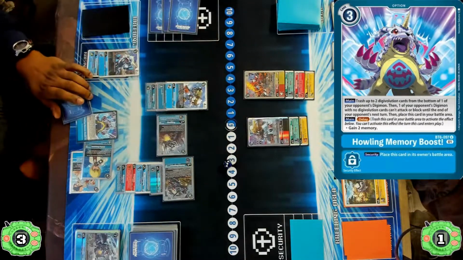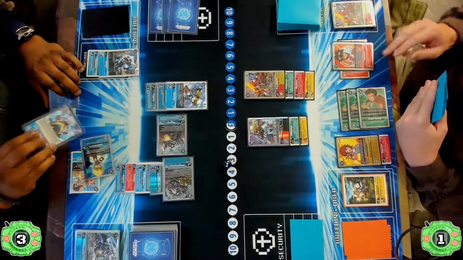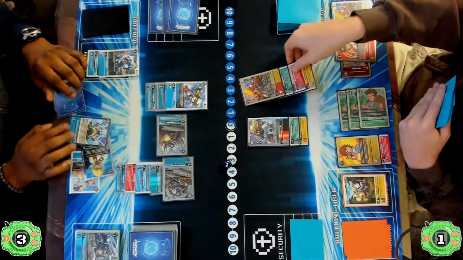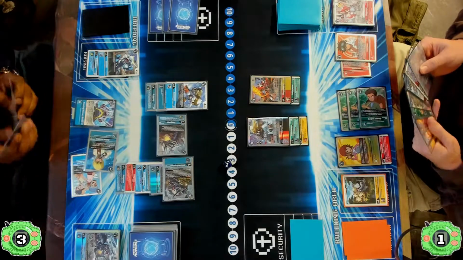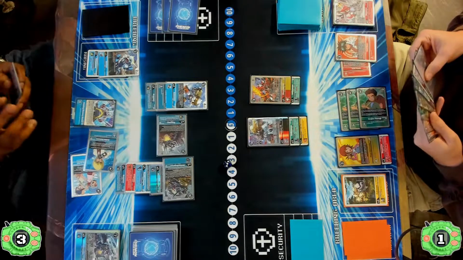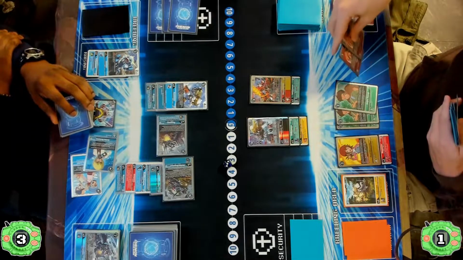And then we see a Howling Memory Boost to just get rid of more sources from the X4, which is going to get rid of a Shoutmon and a Starmon, and that's really painful for the Shoutmon player, as having Rush on pretty much any Digimon that you play is going to be very important and is kind of a key factor for the deck being able to do as much damage as it can.